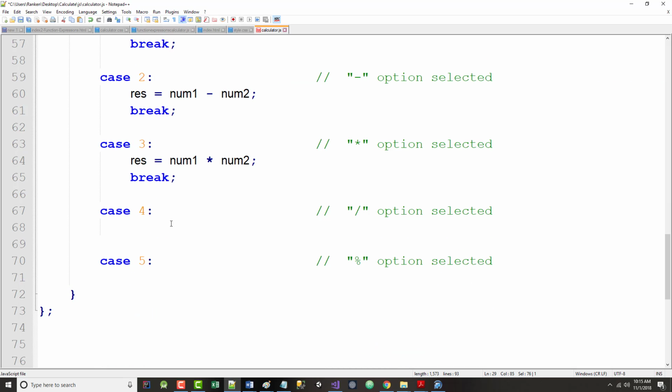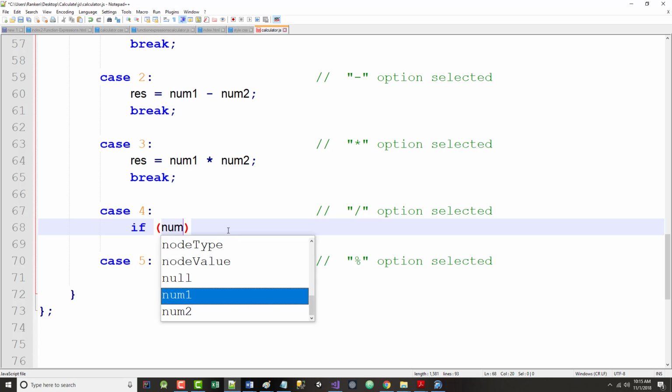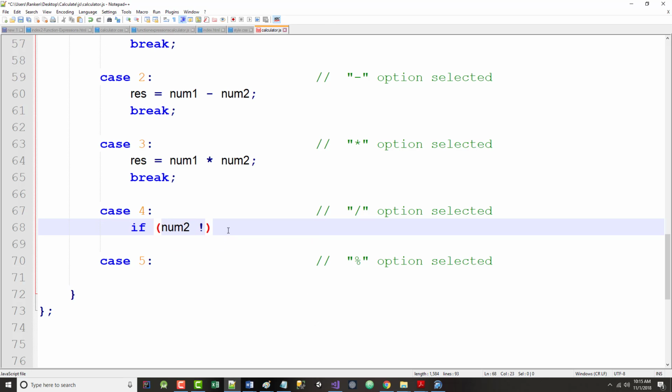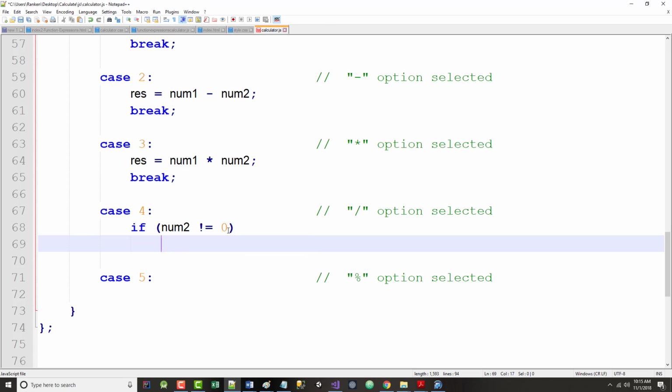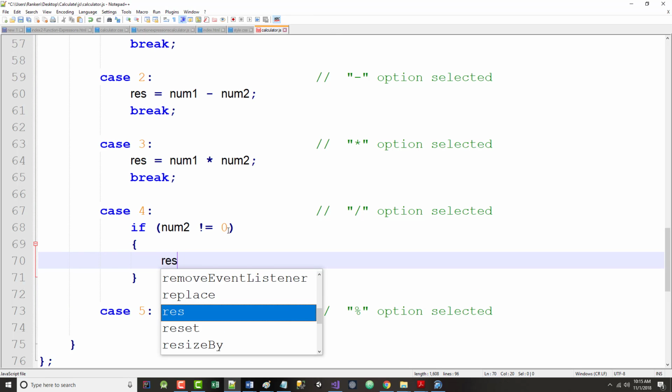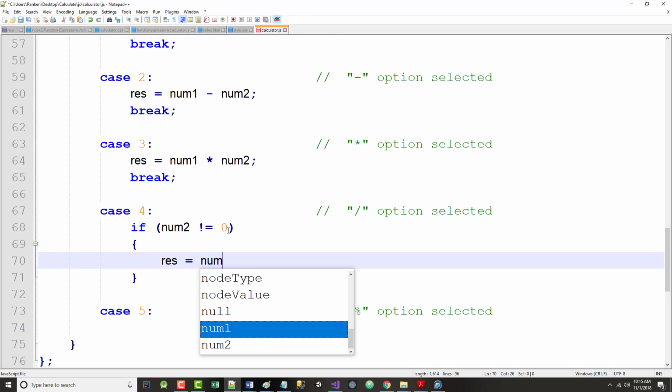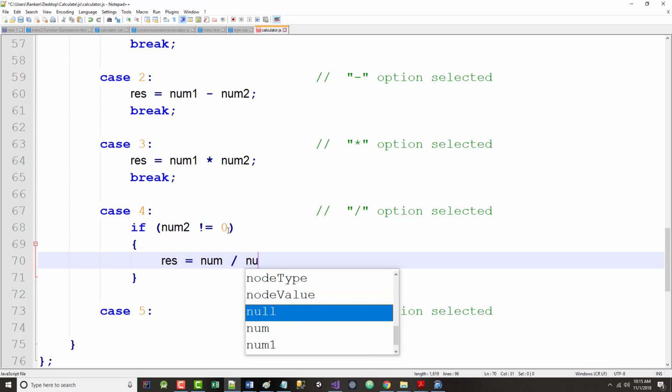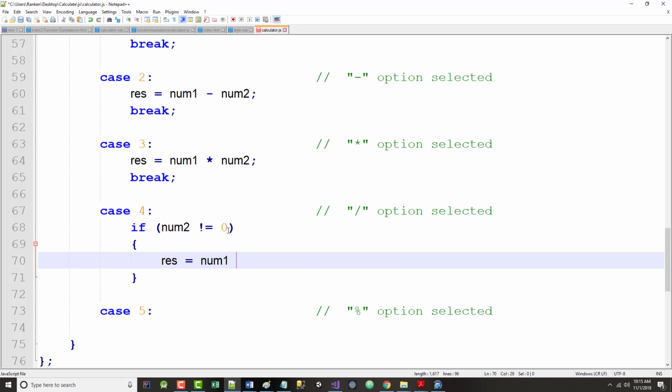So I'm going to come in here and say this: if num2 is not equal to 0, res is equal to num1 divided by num2. All right?